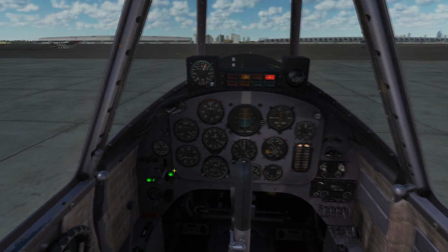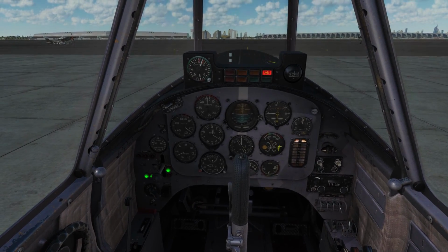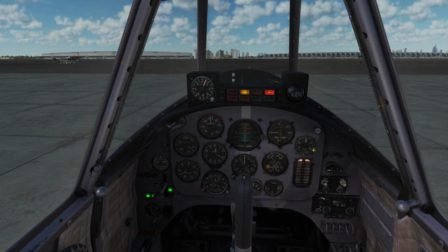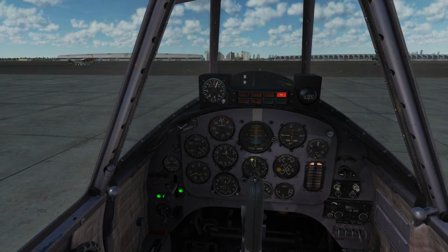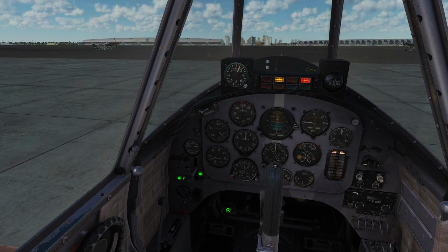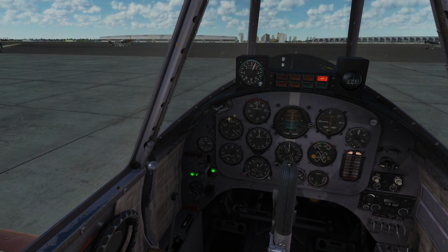Cockpit layout's pretty standard, as you'd expect for the Russians. You've got your fuel indicators over here for your left and right tanks, with your temperatures and your fuel pressure here. This is your voltmeter, so check your voltages. That's looking quite good there. Climb and sync, ADI, compass, altitude. We'll just zero that out quickly. Airspeed is there, RPM there.